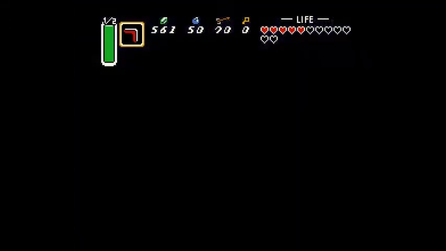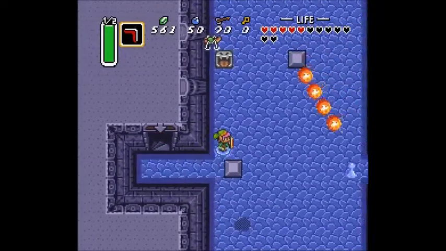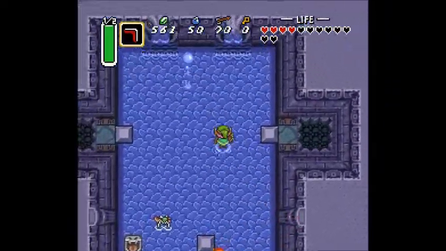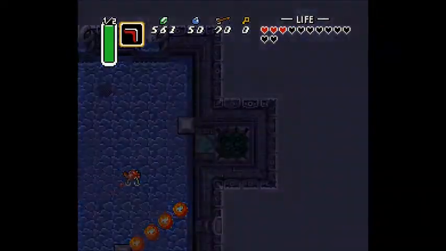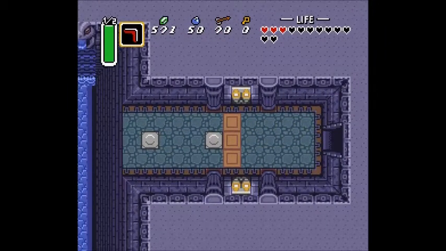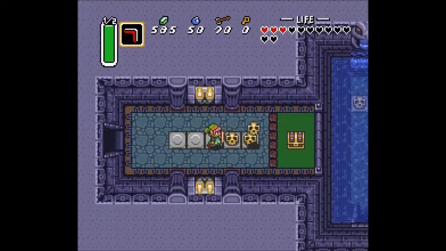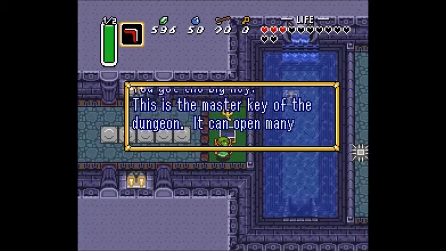I'm sorry. Brain fart. Alright, so now that we're back up here, instead of confusing myself and going down the left path, or the left hole, I'm just gonna go down this one. And that is when I said to make sure that the blue switches are up and the red ones are down. Otherwise you're gonna have to backtrack even more to flip the switches in the right way. Anyway, 25 rupees there and the big key.